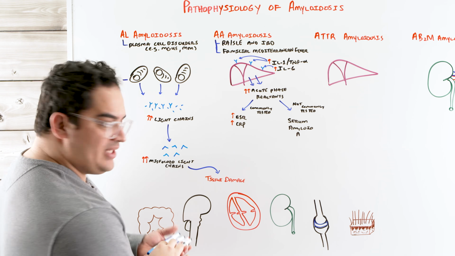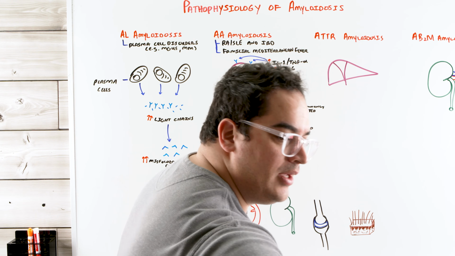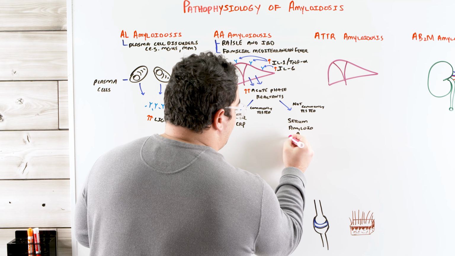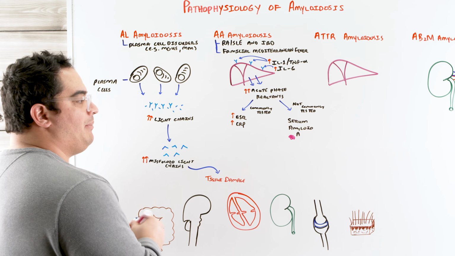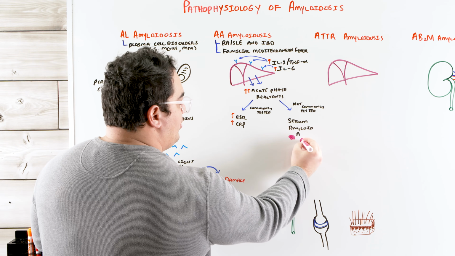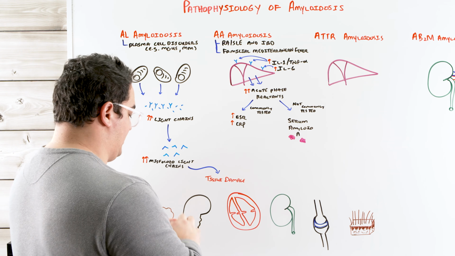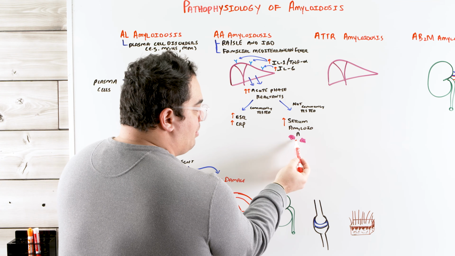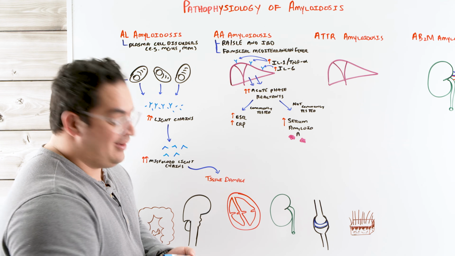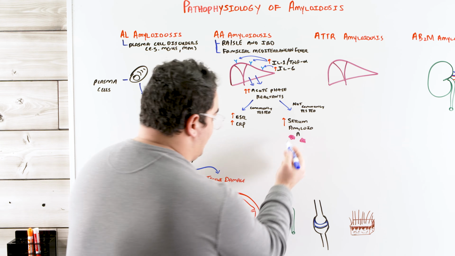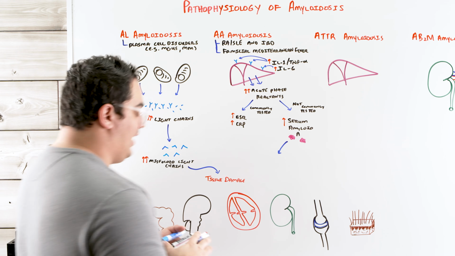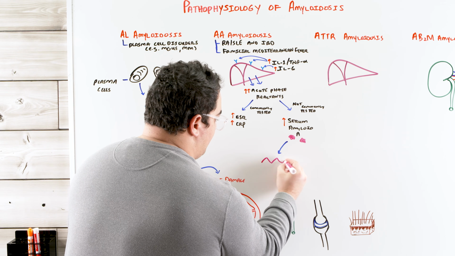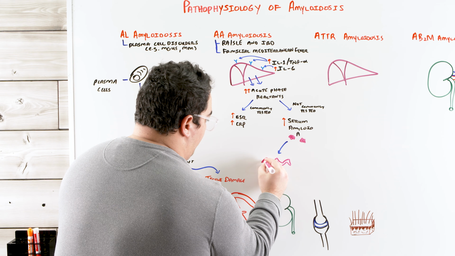Now let's actually make this protein pink. So here's this pink protein, and we're gonna just draw it like this. So here's our pink protein, and maybe it has a globular structure to it. And you're producing a lot of this protein in this scenario, of this inflammation that's occurring. Well, when you have lots of these proteins, guess what they can do? Unfortunately, if this is persistent chronic inflammation, they can misfold. And let's make these big globular proteins, let's make them now these big globular beta-pleated sheets.